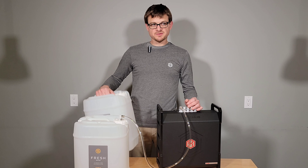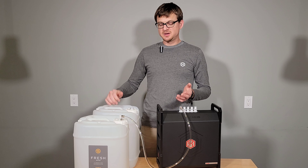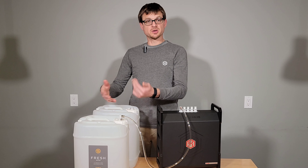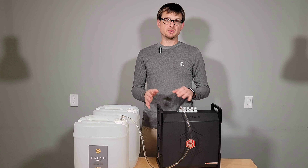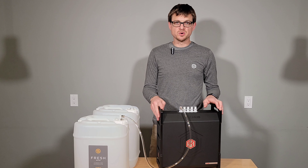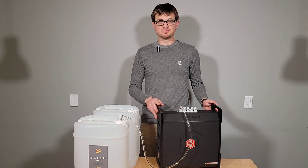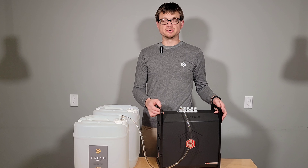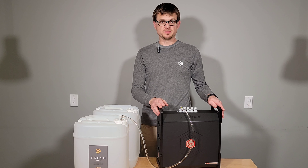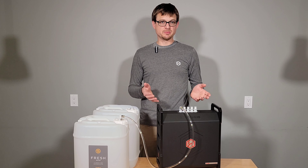Now, if your pump does run dry, your tank runs dry, and you lose water pressure, just get your tank full as quickly as possible or quickly swap it out. You may need to reprime your pump just a little bit. The pump is okay running dry for a short period of time, but you don't want it to run dry for a long duration. If it's going to be a long duration, it's a good idea to either unplug the hub or turn off your power block until you have water supply, and then you can turn it back on and reprime the pump.